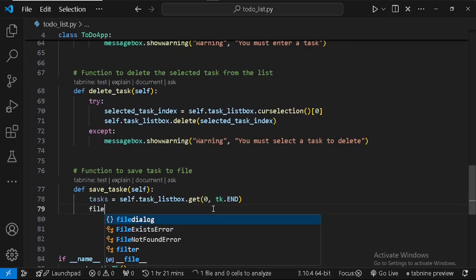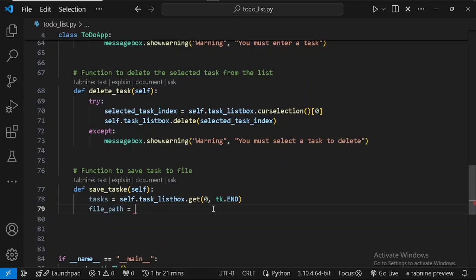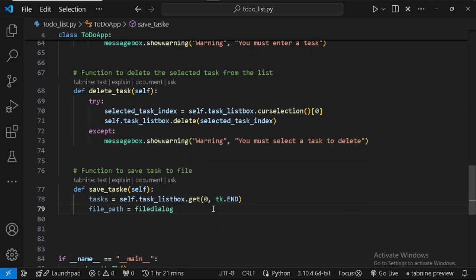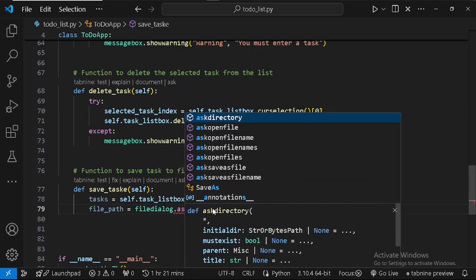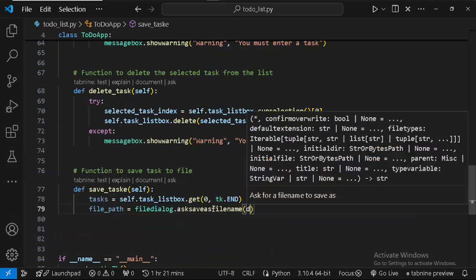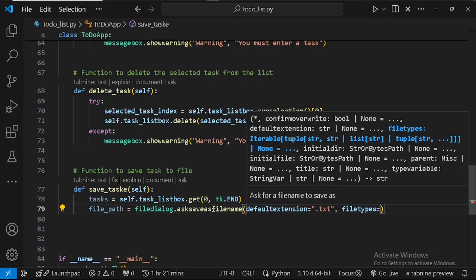So we want to have a file path now, and this is where we are going to be using the file dialog. I want to call this file dialog, asking for save as file name. On this, you want to have the default extension set to .txt. So I'm just going to be saving it as a txt file. You can decide to save it as a JSON file from dictionaries.